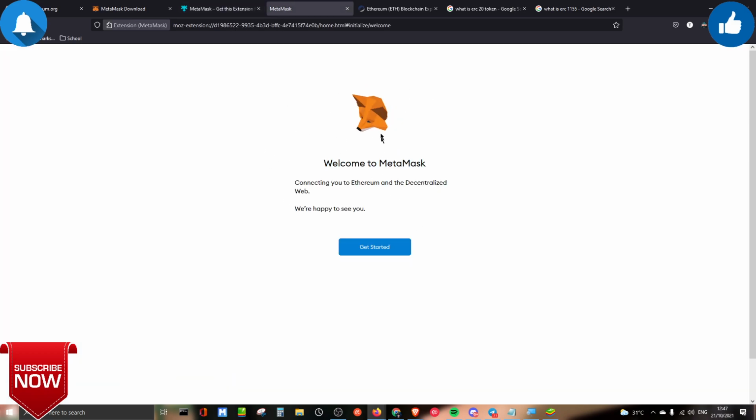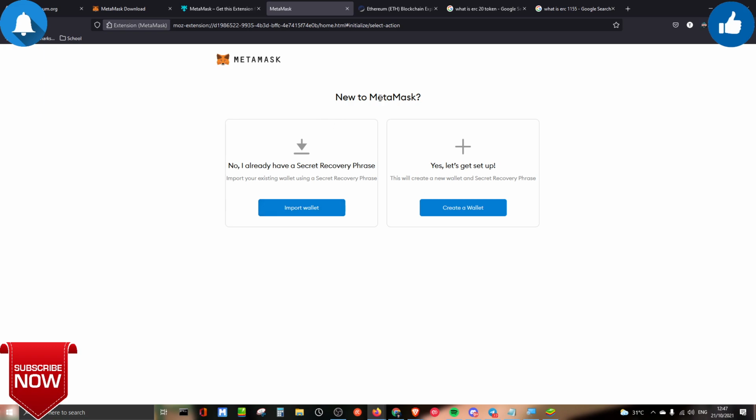So how do you do the settings on MetaMask itself? We're going to do a guide from getting started all the way to the settings. Over here the fox is following the cursor. Getting started is very simple, just follow the step-by-step instructions. If you are totally new to MetaMask and you do not have a 12-word phrase, we're just going to do a create wallet.